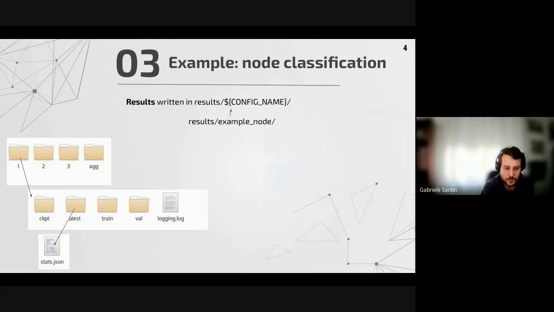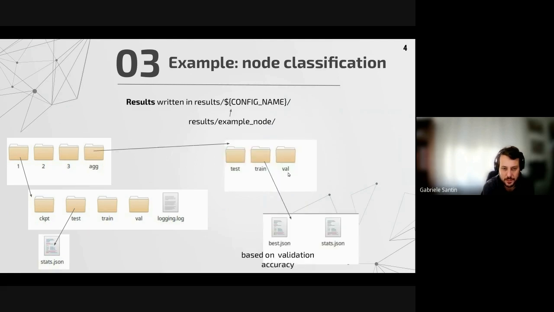And within each of these test, training, and validation folders, there is a file containing all the statistics corresponding to the metrics for testing, training, and validation. And then there is the most important part, this aggregation folder. This one again contains test, train, and validation. And within every one of these, there are 2 files, one with stats that contains everything as before, and another one that is called best.